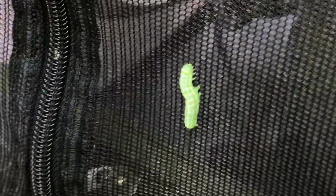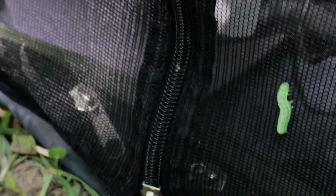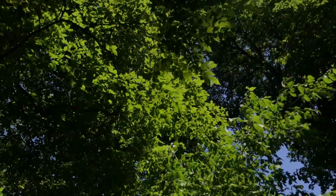It looks kind of like a lime or like an orange if it was green. This tree produces a lot of caterpillars. It looks like a bass tree. They're very pretty. What caterpillar is it? It's a green caterpillar. I don't know. That might be what it's called. Dad, can you move it? I don't want to hurt it.